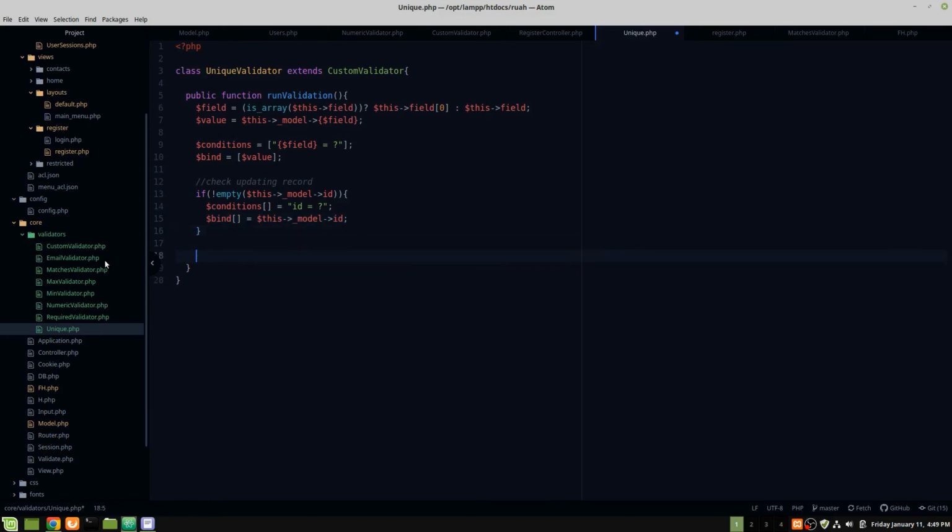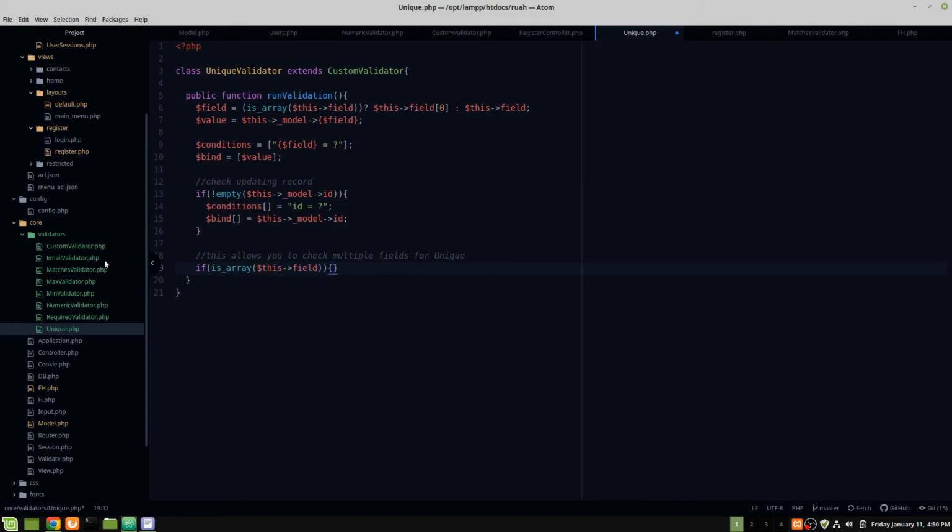All right, once we have that if statement done, the next thing that we want to do is check if fields is an array, we need to loop through those and add those all as conditions. So this allows you to check multiple fields, okay, for unique. All right, so then we just need to know if is array this field.